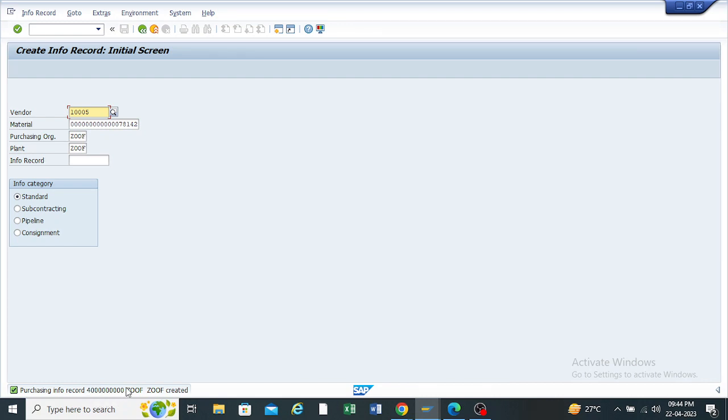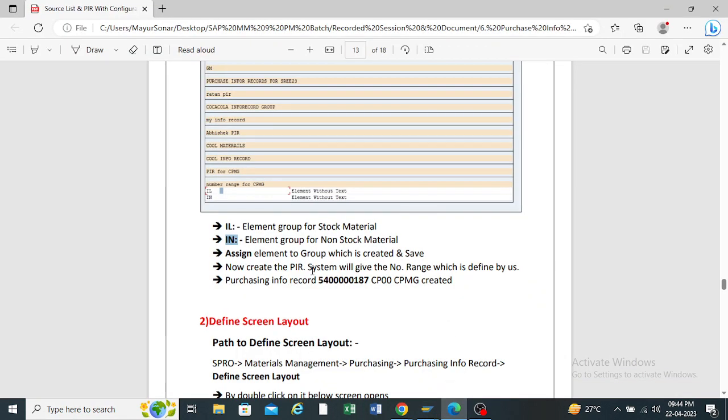You are clear about the number range, which is the same for this. Only the difference is like that. You can assign your number range to this IL and IN. Please don't go and change this number range.